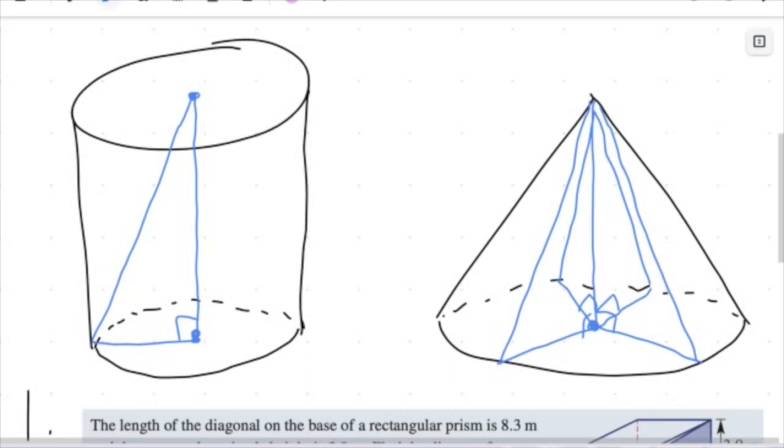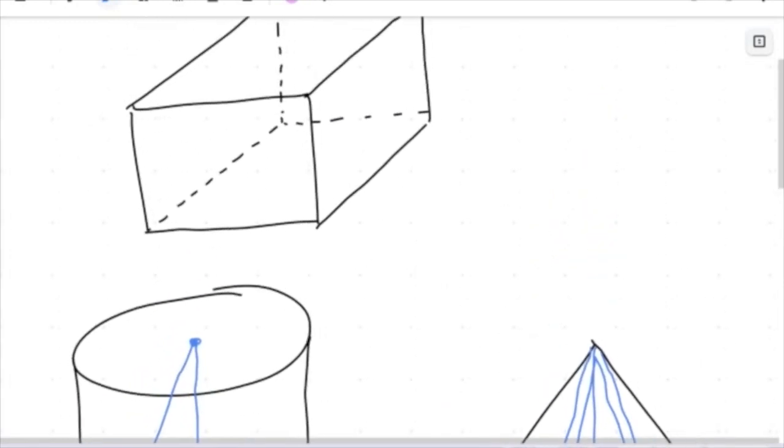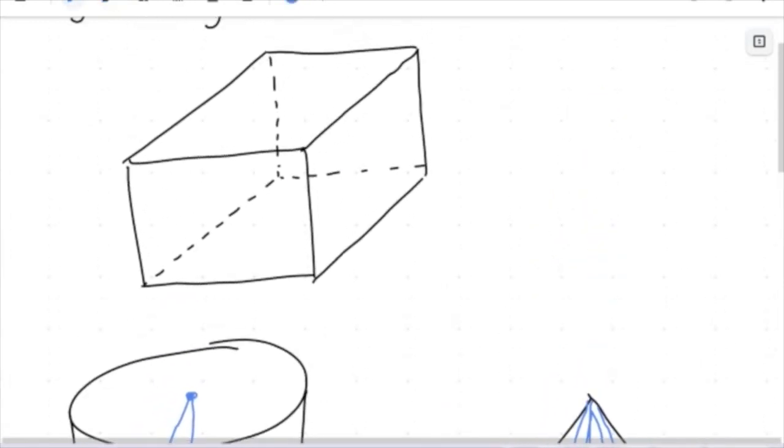Now, this is just to give you a bit of a visualization for how we can apply right angle trigonometry, Pythagoras' theorem questions and techniques that we've learned to 3D shapes. And now we're going to do one question in which we try to find some kind of calculation and apply everything we've learned about finding these right angle triangles in our 3D shapes. We can construct them in a number of different ways.